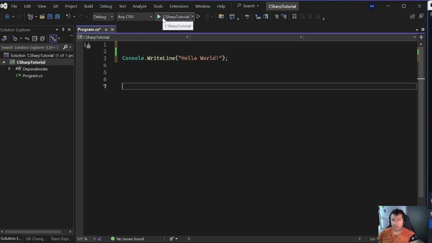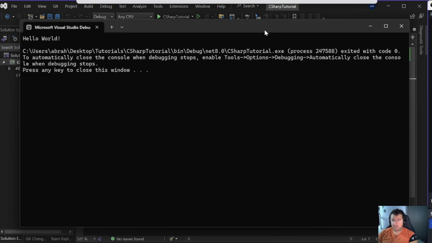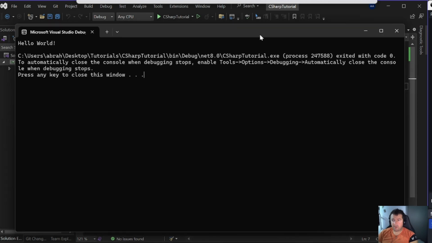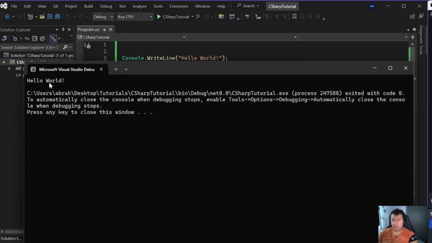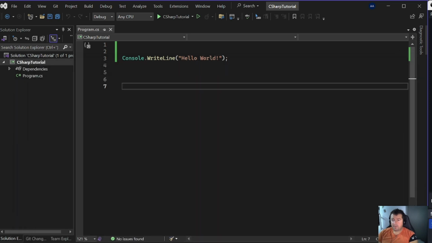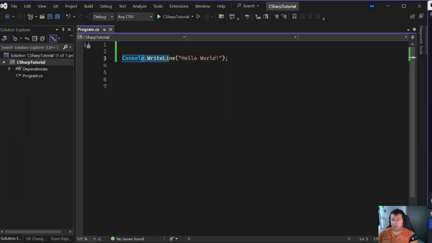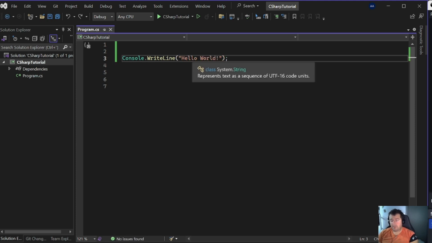When we run our application by clicking this one here, if there is no error, our compiler runs our application and simply print out this hello world. And this Console.WriteLine basically runs our string data here. The string data is represented by quotation marks. You cannot simply write hello world here. You have to use quotation marks so that compiler can understand that it's a string data.